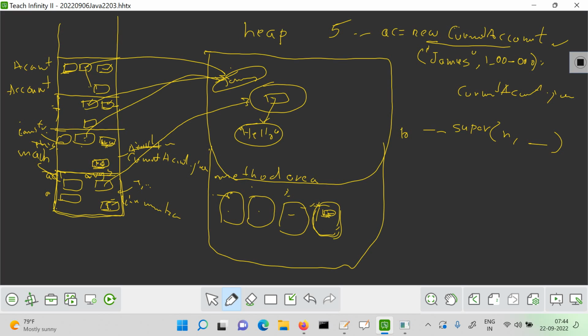Because you have said new current account, allocation would have taken place for the current account object. It has space for the three variables. But understand, the three things are actually part of the account definition: account number, name, and balance. Space has already been allocated for it.